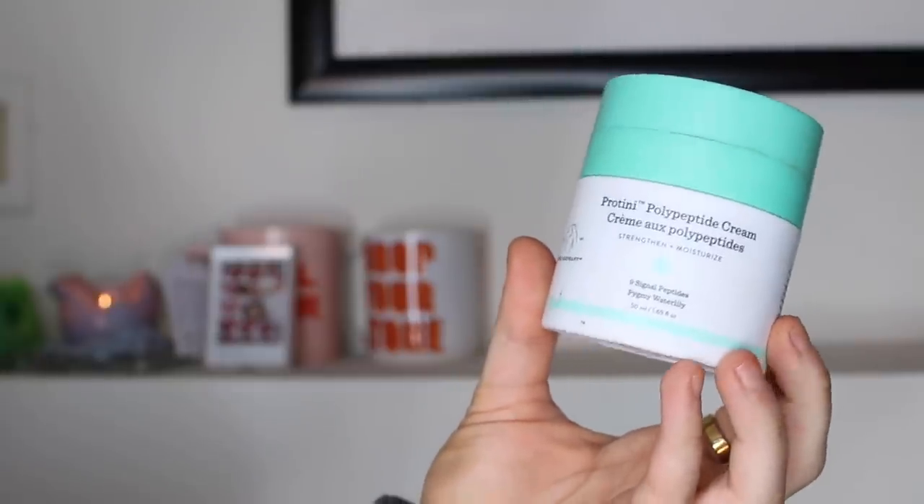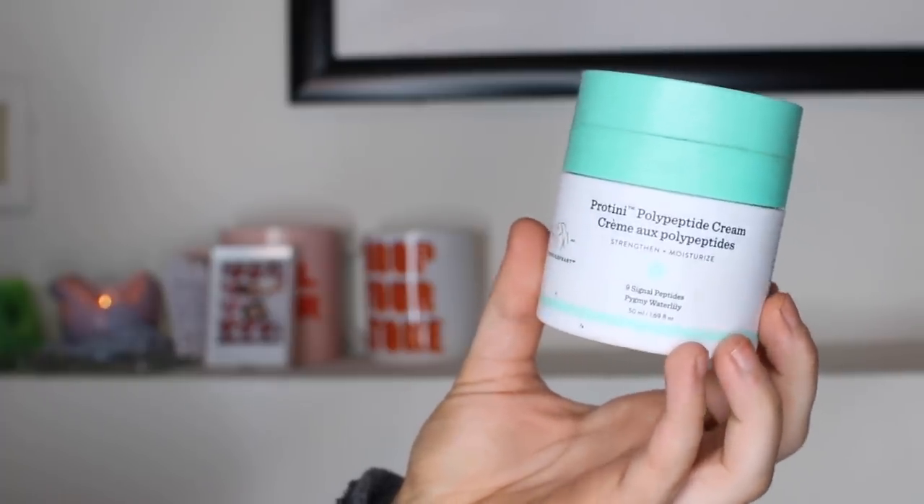They also have a moisturizer — I'll have that linked down below. That moisturizer is the best moisturizer you'll ever use. It smells amazing and it makes your skin look so healthy and glowy. It is literally the best thing ever. Next thing I have is Drunk Elephant. I have the Protini Polypeptide Cream — Strengthen and Moisturize. It's a really amazing moisturizer. It's not too heavy, which I really like. It's pretty sheer but it does the job. I like when a moisturizer doesn't feel crazy heavy. This just goes on perfectly and it gives you a really nice sheer shine. I'm a huge fan of Drunk Elephant — you guys are about to see so much of their stuff.